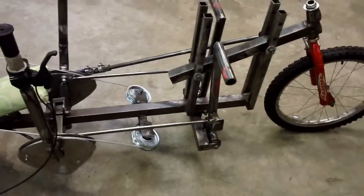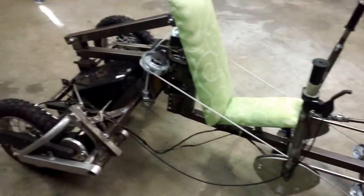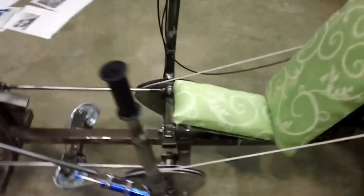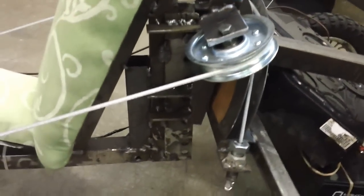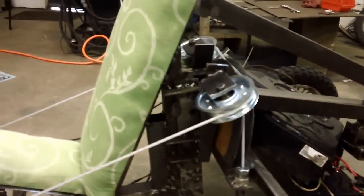It took me about 3 months, and it was just liberating not having to worry about being pretty and perfect and everything. So you can just get in there, think about your design, and build it. And then I can quickly and easily make adjustments. I was hoping to have it where I just have bolts that I can move and quickly try the thing again. One area that I could not do that is these pulleys in the back, because as this thing drops and you adjust the pulleys down, it tilts as well, and so that was just more complicated than I wanted to mess with. So I have to break this weld right here and re-weld it every time that I change the angle in the back.